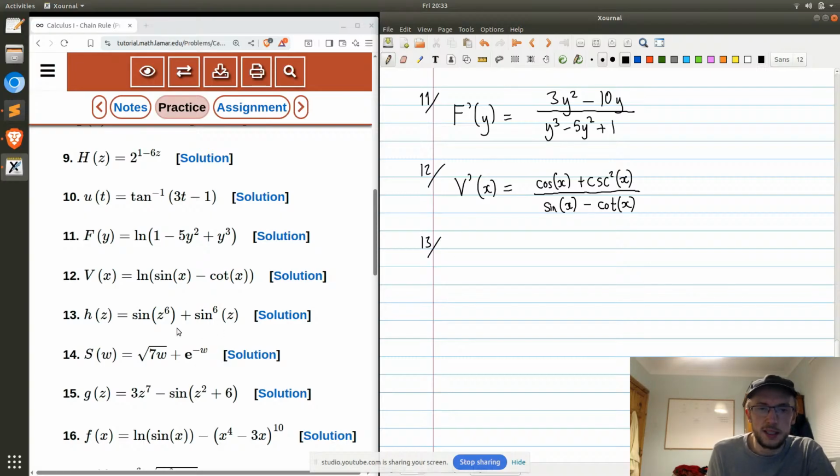Okay, so I actually don't know how to read this aloud in a way that the difference between them can be heard. So I need to think about that. But right now, I'm just differentiating. Okay, so the outside and leave the inside alone then. So what will I get? 6z to the 5.